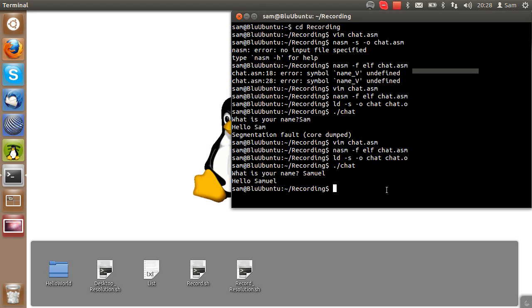In the next session, I'm going to be going over getting user input in a different manner by using the stack and arguments passed to a program. And for this, we are going to need to create a formula that will allow us to calculate something's length.